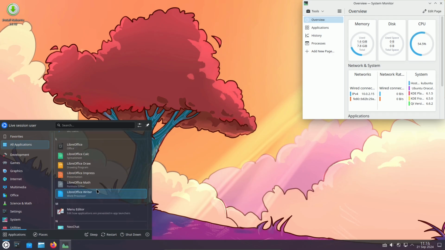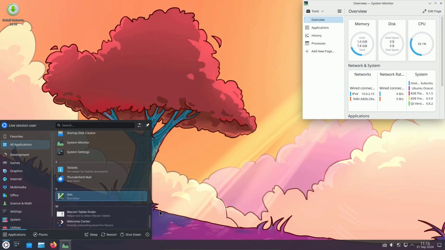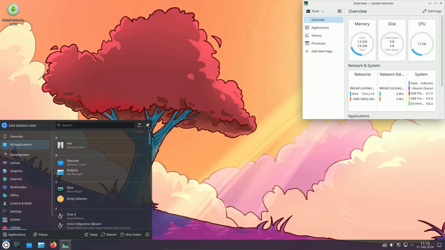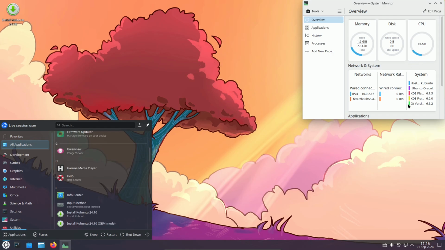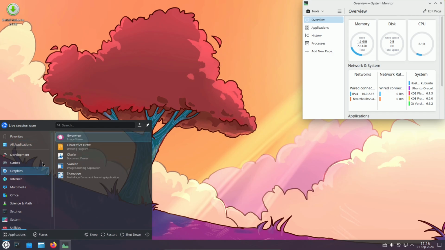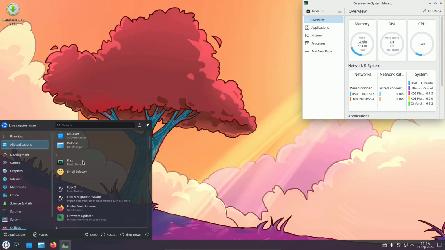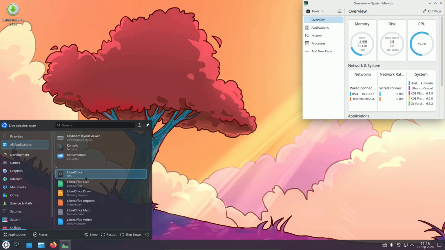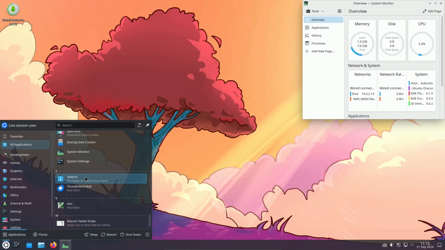You get the latest version of the desktop environment, same as KDE Neon, and you don't get any bloatware or anything like that. I wish we had an older version like 5.27, because the 6 version had some lag or issues, but 6.1.5 doesn't have any issues. The 6.1.4 was having a lot of issues, but this version, I don't think there are any issues right now. Everything is working fine. So these are all the applications you get pre-installed in Kubuntu.